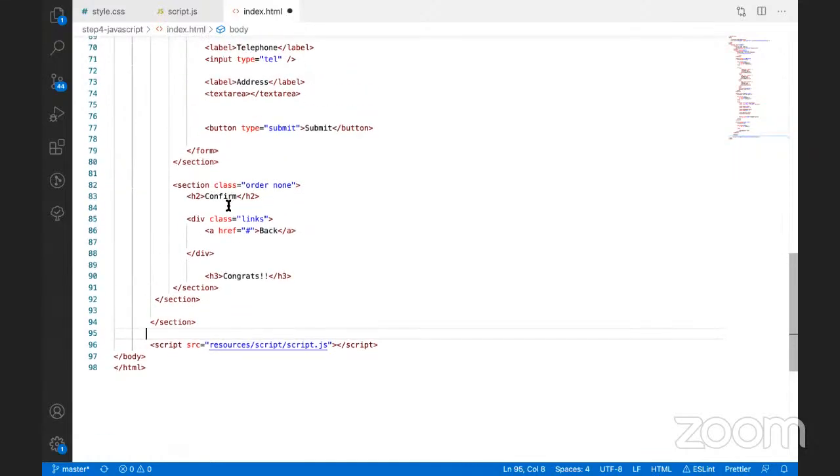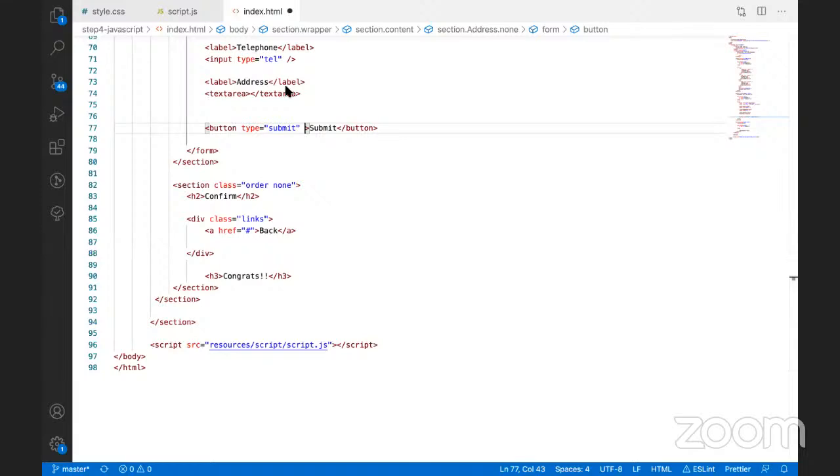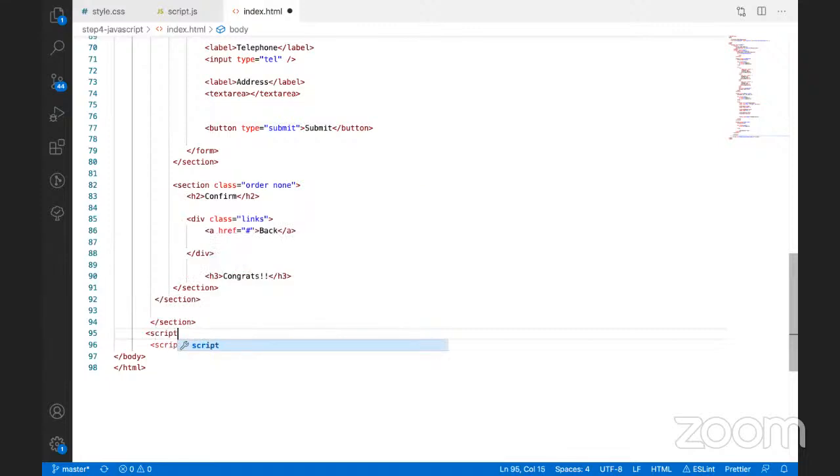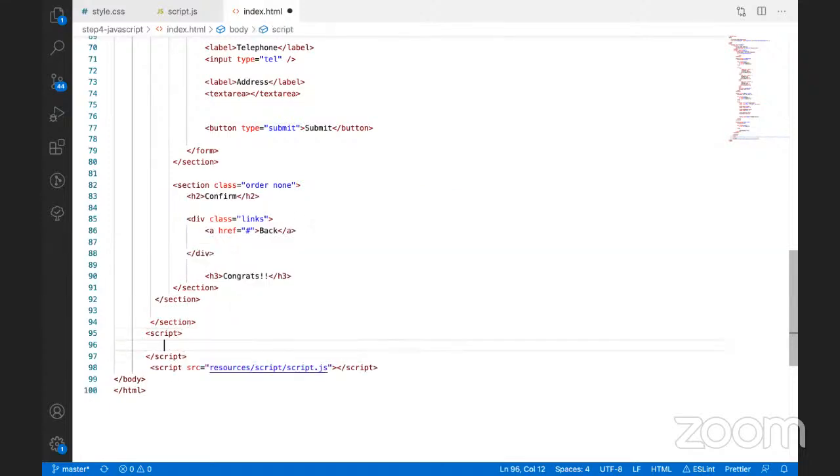And if you want to write inline JavaScript, which is not the recommended way, you can start writing your JavaScript like you do CSS on the tag also. If you see very, very old code, they prefer to write their JavaScript inline, which is not at all the recommended way. That's why I'm not showing you. But there are cases when you might need to do on-page script. So that's why I told you that this is how you need to do it. Just write the tag and start coding. Okay.